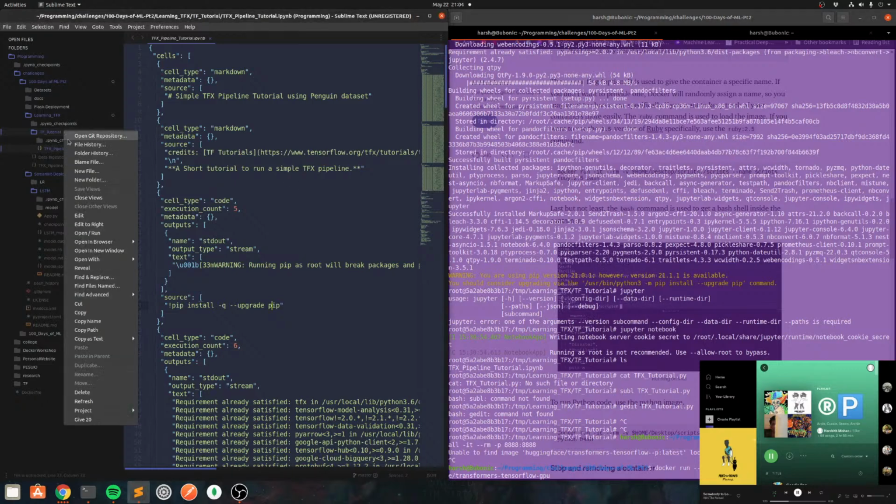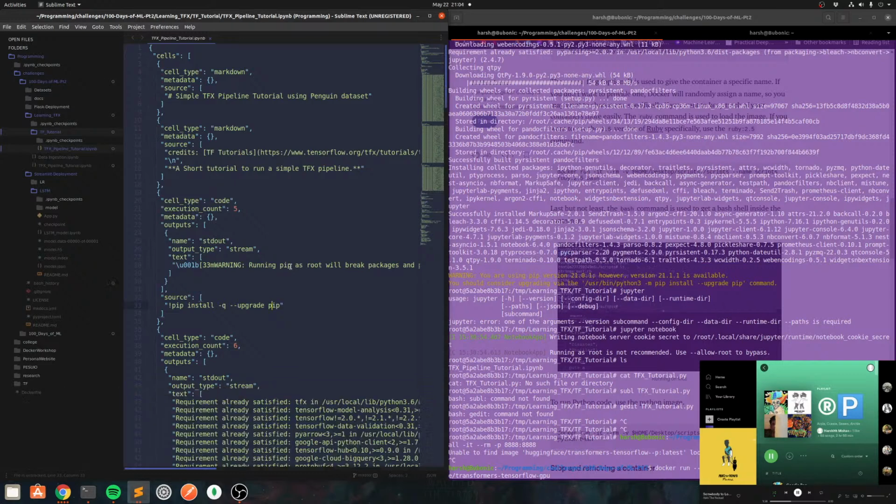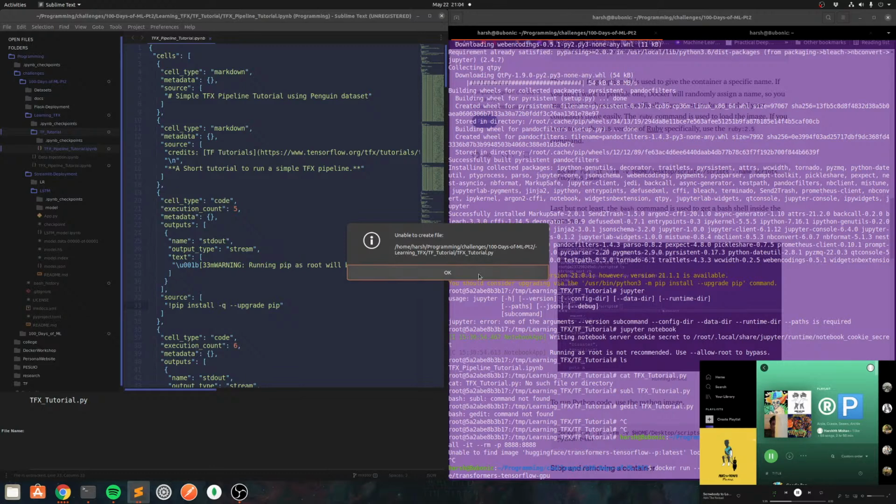I need to create that file before I start the container.